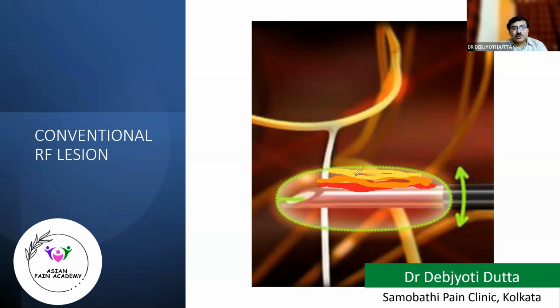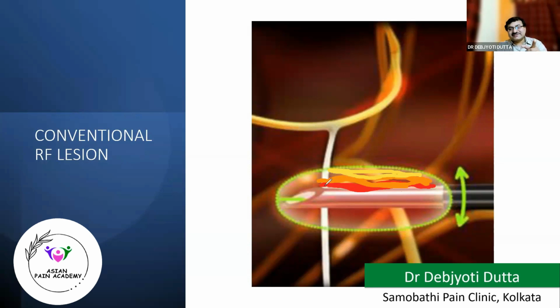In that way, it will produce a definite area of lesion around that tip. Once this equilibrium is formed, that means the innermost is 80, and the rest gradually decrease up to 37 degrees Celsius, the normal tissue temperature. Once this equilibrium is formed, even if you increase the time of your lesioning, the lesion size will not increase. If you increase the temperature up to a certain level, the lesion size will increase, but after that, it will not increase, because again the problem will be the same.